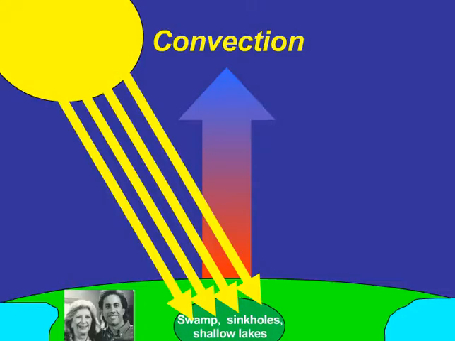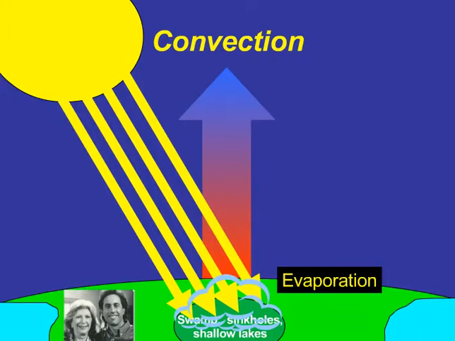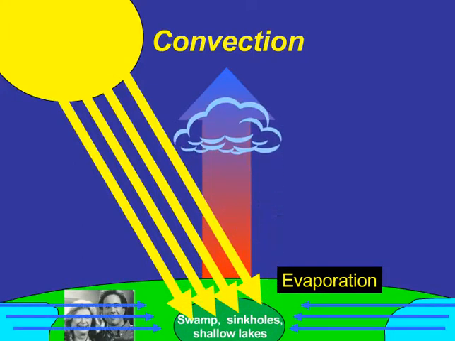With that idea in mind, we can go back to Florida, where we have a lot of surface water, with the Gulf of Mexico on the left-hand side and the Atlantic Ocean on the right-hand side. The surface is superheated throughout the afternoon, and so we get the process of evaporation and eventually condensation.